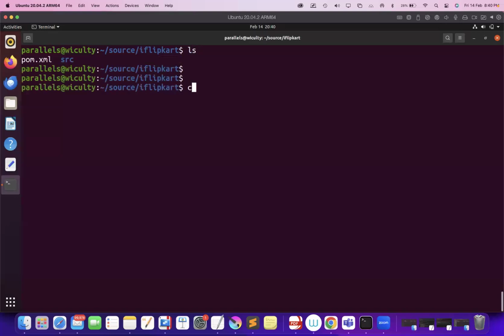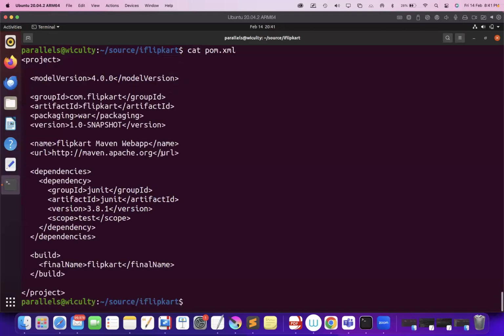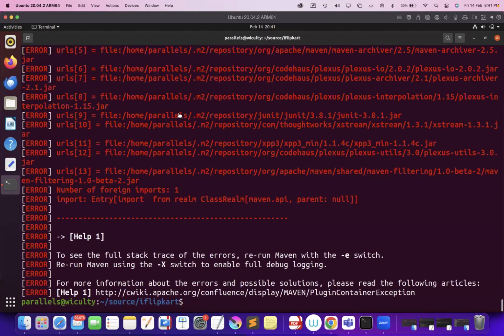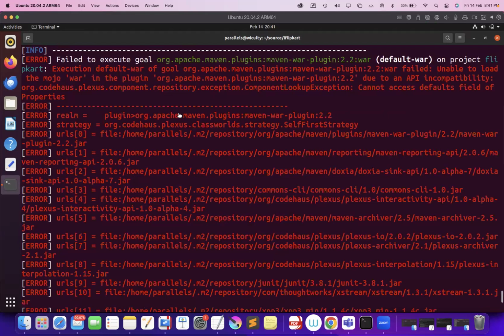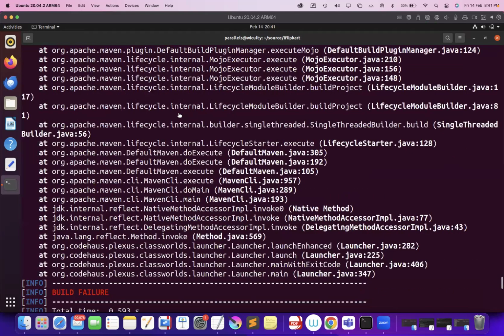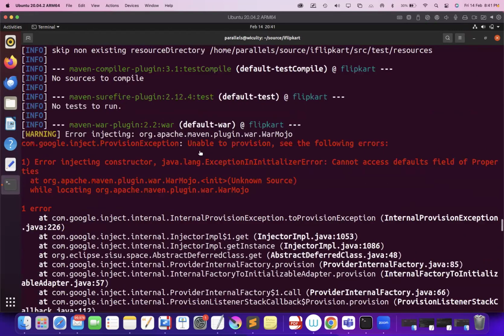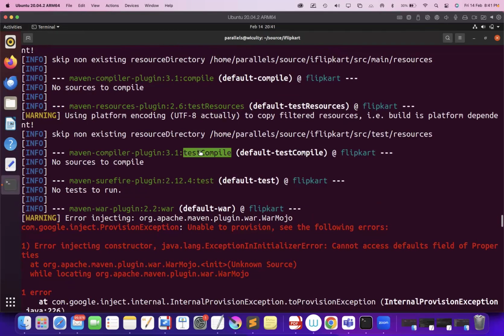Now you see this pom XML. Here we are creating the war file. Okay, mvn install. I am building the application. What will happen when you execute the mvn install command? It will compile the main code, compile the testing code, generate the reports, and create the package, jar or war file, and it will copy that to .m2, right?